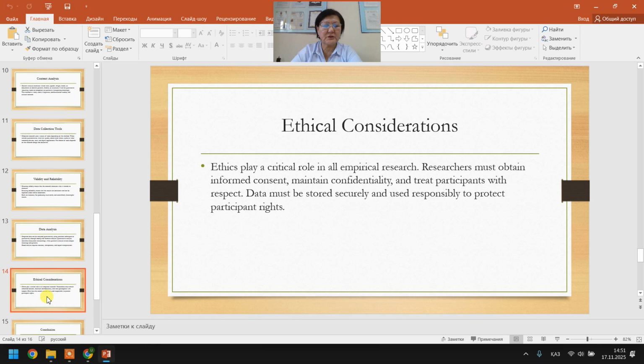Ethical considerations. Ethics play a critical role in all empirical research. Researchers must obtain informed consent, maintain confidentiality, and treat participants with respect. Data must be stored securely and used responsibly to protect participant rights.